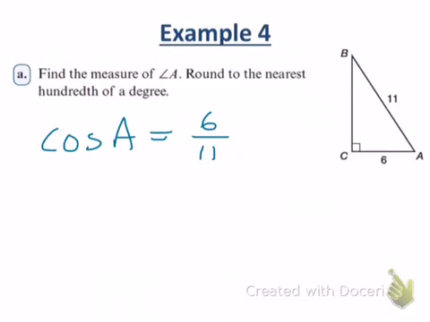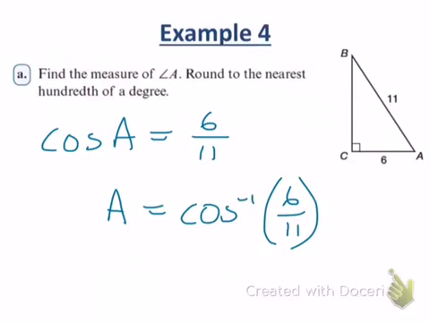Now, the inverse of a square root is a what? Square. The inverse of the square is the square root. If I want to solve a cubic function, I use the cube root, right? If I need to solve a cube root function, I use the cube. All right? So to solve a cosine equation, I'm going to use the inverse cosine. And that's the second cosine button. That's this button.